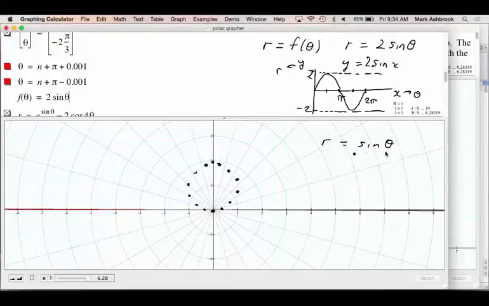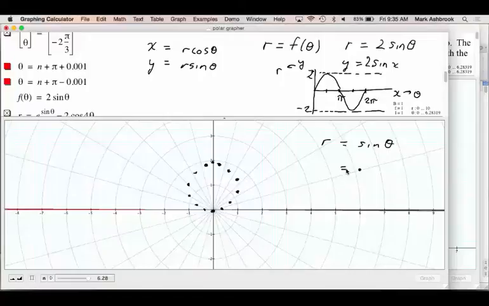Well, we have sine theta. Does that relate to either of the coordinates? We found out last time, x is what and y is what in polar coordinates? r cosine theta and r sine theta. So we have sine theta. Is that equal to y? No, r sine theta is equal to y.